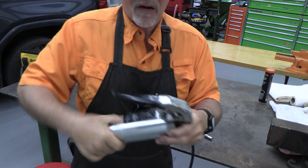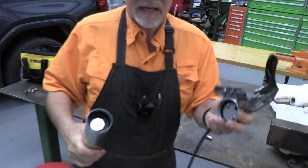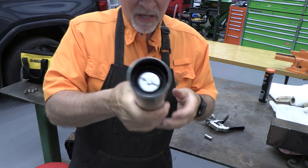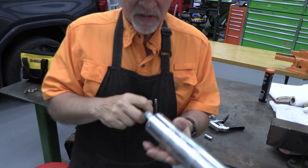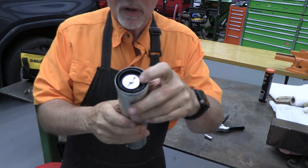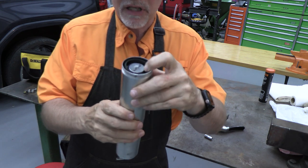I've cleaned this out — normally this will be grease-laden and you might need to clean it out. Here's the head, nice and clean, and here's the cylinder. I'm going to release this so the rod can go all the way to the top, and we're going to take this out and replace that plunger.